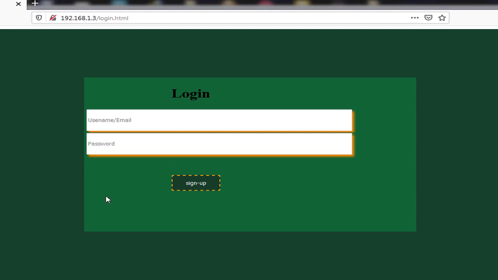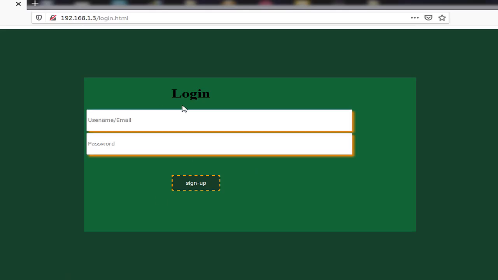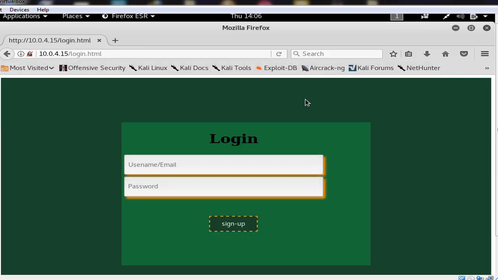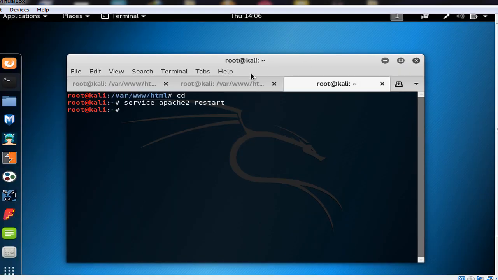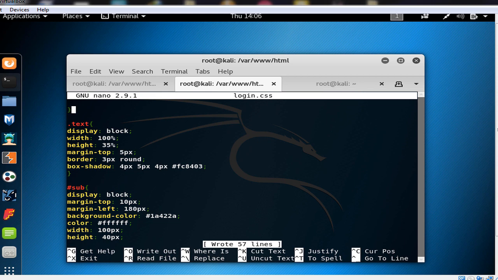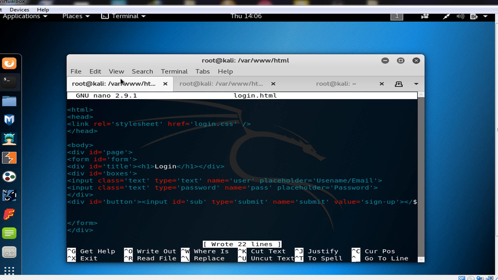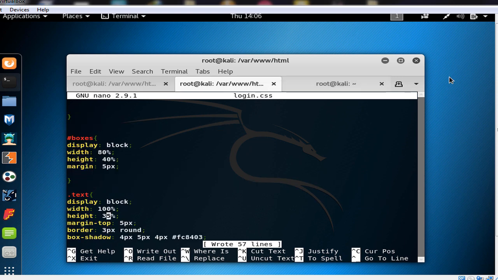Also, one more note that I want to point out is the login. If we look at the Kali Linux, it seems like the login is in the middle of the form, but in the Windows, as you see, it is not in the middle. Again, it's because of the same thing, that everything is in the pixel rather than the %. So what should we do? If we go for the login in here and have a look, it has the ID of title. You see this division has the ID of title.